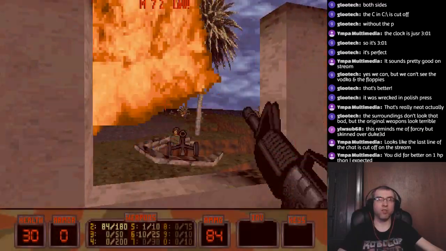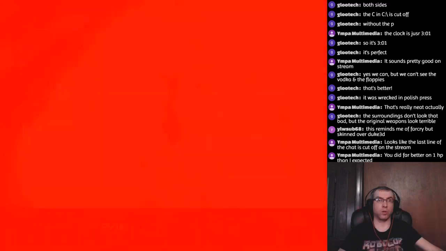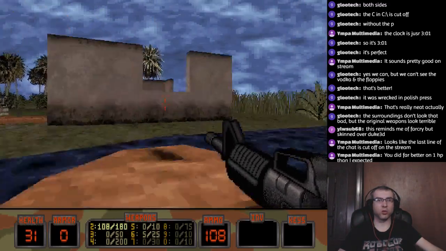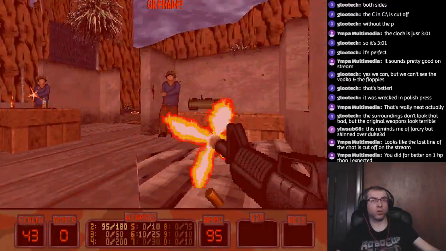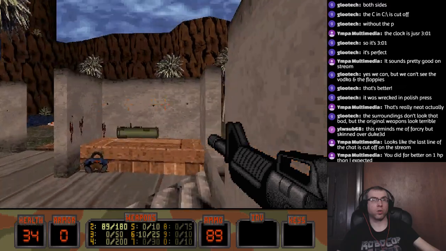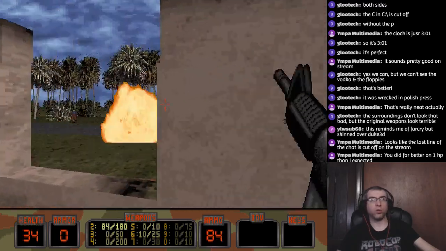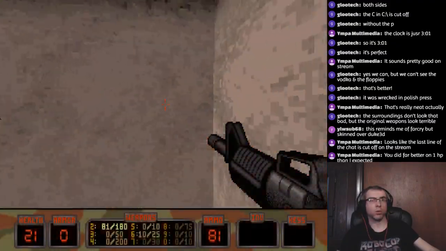Oh god, this guy fires way too fast. Yeah, see? And this guy is impossible to hit. This is the Dark Souls of Duke 3D mods. I don't think so. Whew, that was close. Also, yeah, I'm giving a rocket launcher. What am I doing? Whoa. Piece of cake.